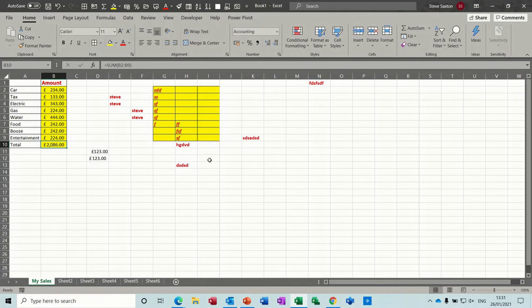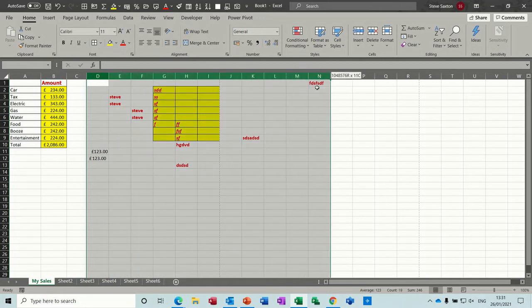Now I want to get rid of all this stuff that I was doing earlier on, so I'm going to highlight the column. So that's gone down 1.5 million rows. I'm going all the way across to that column. I'm just dragging my mouse, selecting it. So I need to get rid of this. So I'm going to press delete to get rid of all the text, but I need to get rid of this format.